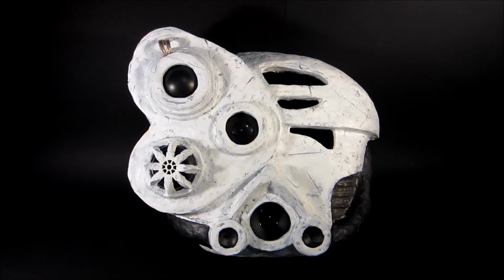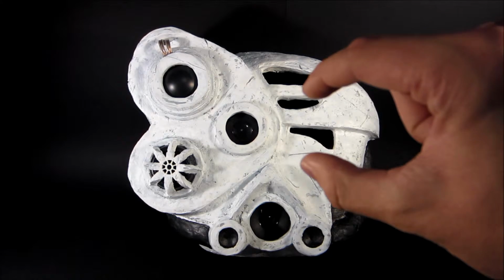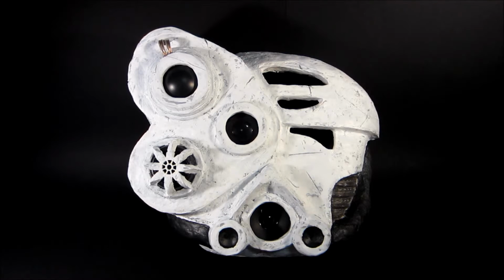But yeah, I'll explain how all of this was made. The first thing you did was take a whole bunch of newspaper and crumple it up into a pile. Then you put on slabs of clay about that thick over the top of that in the main shape that you wanted. Then on top of that, you added some toilet paper so that the plaster bandage stuff you were going to put on there would not get stuck to the clay. Then you put on a few layers of that and took it off of there.